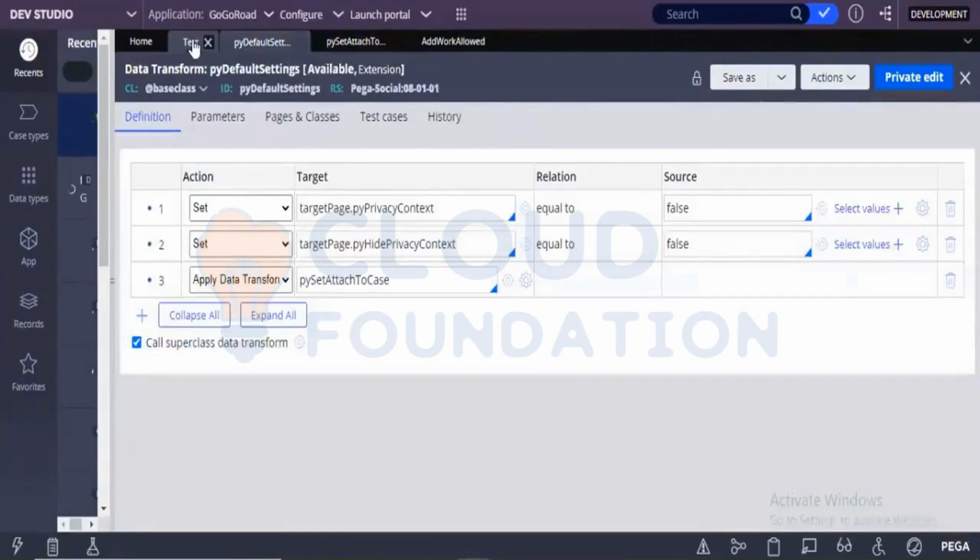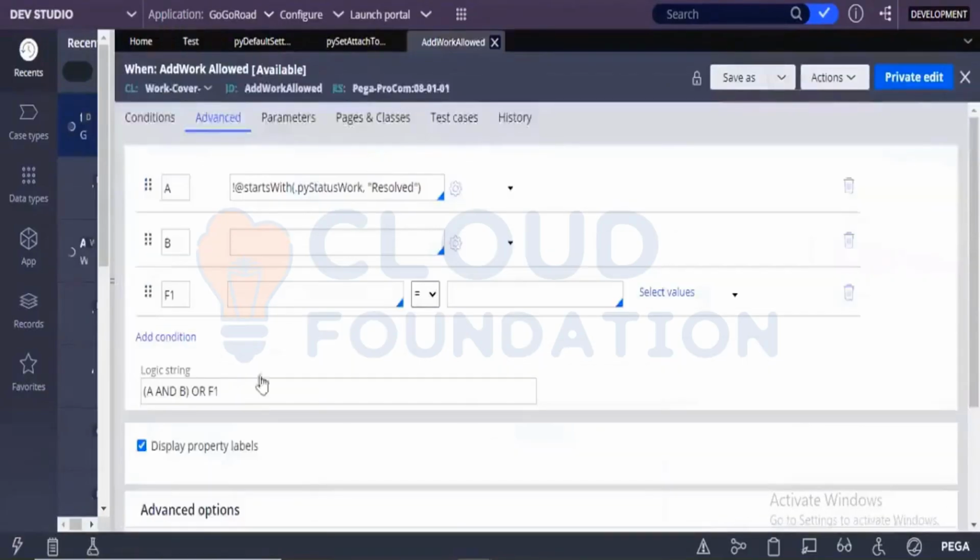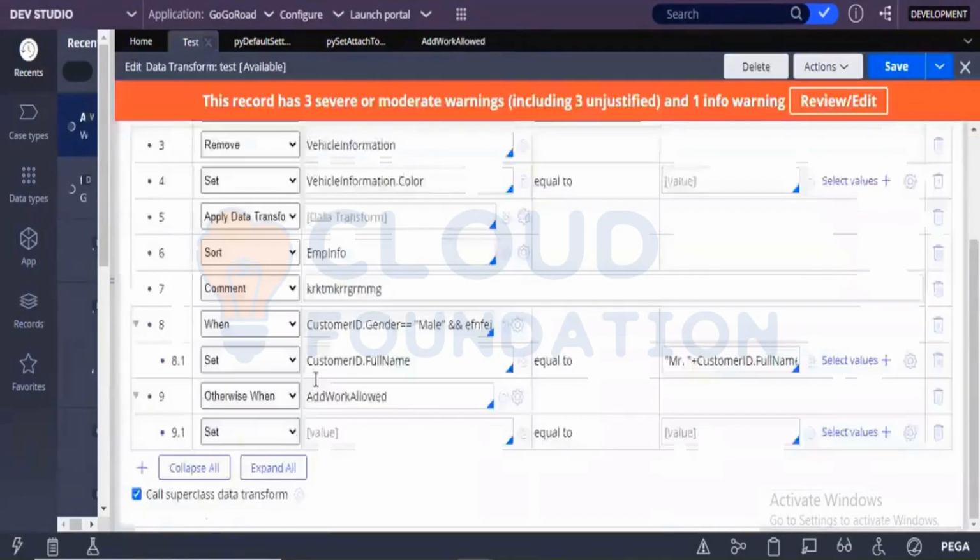If it is a one line condition or some 2-3 lines condition, you can write it down here. If it is some complex condition, like there are many conditions, then you can specify it in the when rule and call the when rule here itself directly.